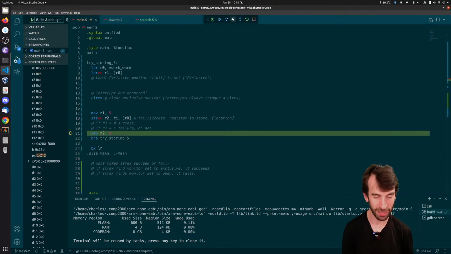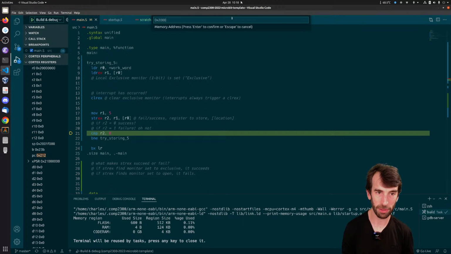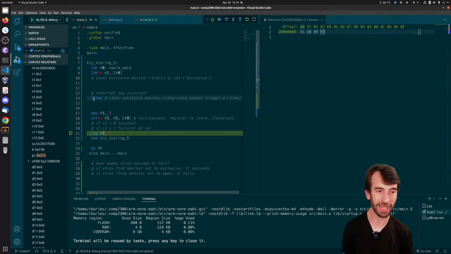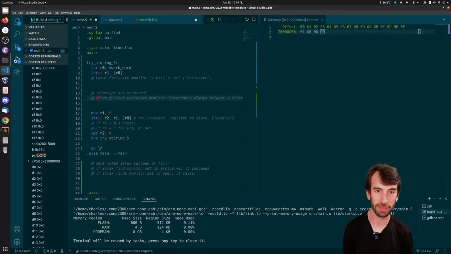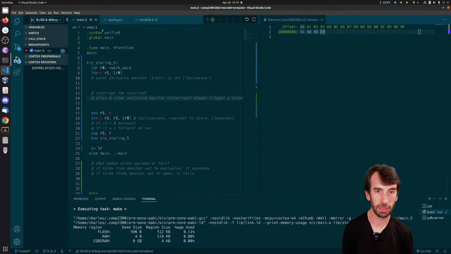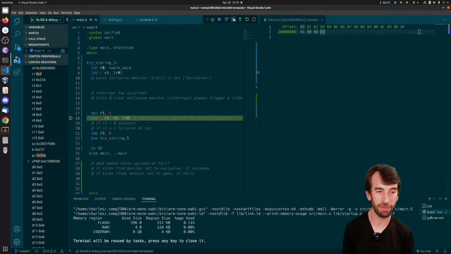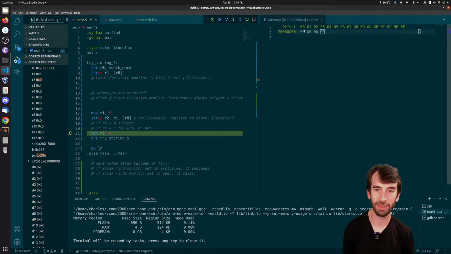And I can prove to you that it's not changed in memory. View memory, 0x2, oh. Just want 4 bytes, and there's my 1. Should be a 5. If I get rid of the CLREX, it'll work. LDREX, MOV R1 5, and STREX, there's my 5.